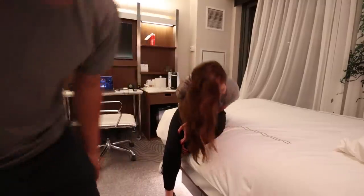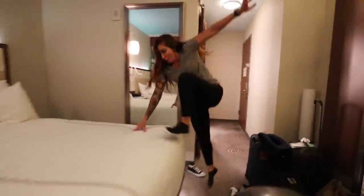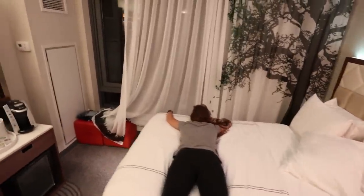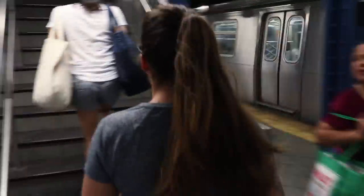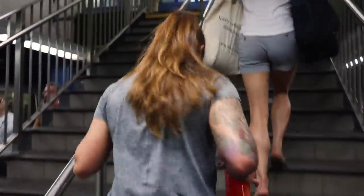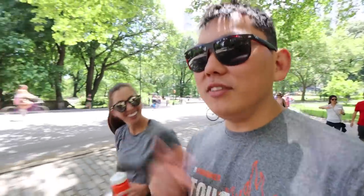Alright, let's go get some food! Party! We made it to Central Park, where we're going to do what I call the camera gimbal workout routine. DVDs coming soon on the workout — gotta keep that gimbal hand strong. I'll give you guys a little preview today. I can't show you all of it because that's got to be on the DVD. You guys are going to have to pay $49 for that.